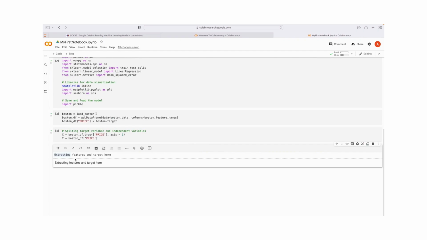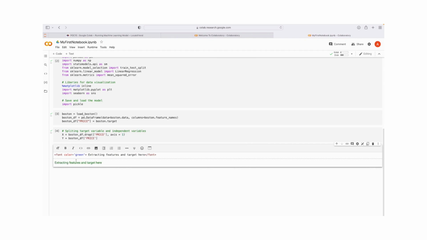We can add HTML tags. Suppose we need to modify the font. Yeah, we modified the font color here.